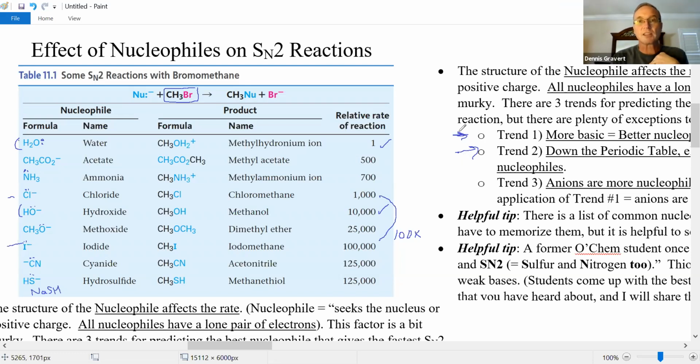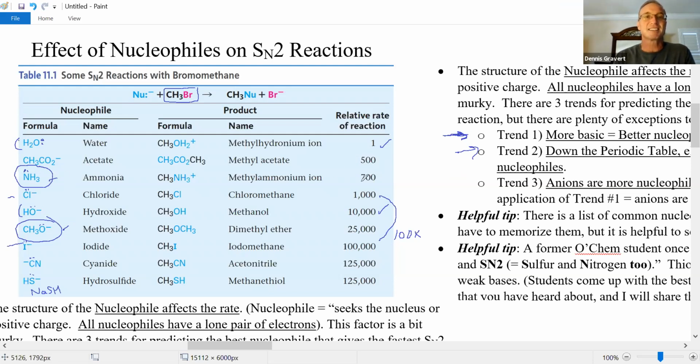And for me, personally, those are the only two trends you really need to know. Compare the nucleophiles, decide who's the stronger base. All right, let's do that. How about this molecule versus ammonia? You may not have ever seen this molecule, but it looks like hydroxide with a negative oxygen. From general chemistry, hopefully you remember, ammonia is a weak base, but hydroxide is a strong base. And it turns out if you put a carbon instead of a hydrogen on there, it actually makes it slightly more basic. I'll explain that later in another video. So this is a strong base, this is a weak base.